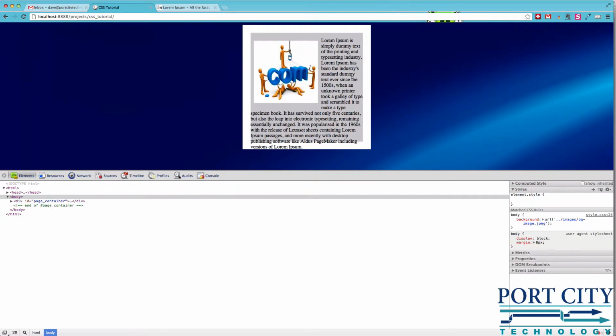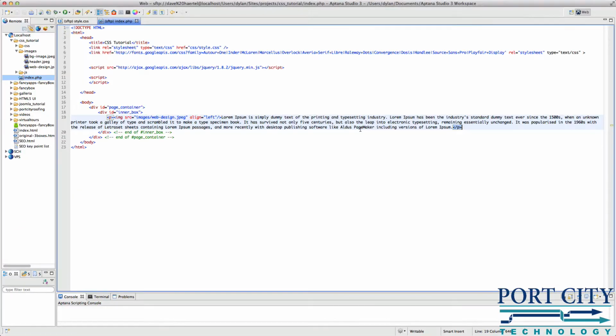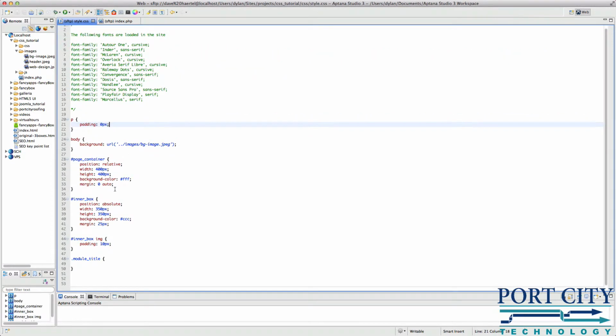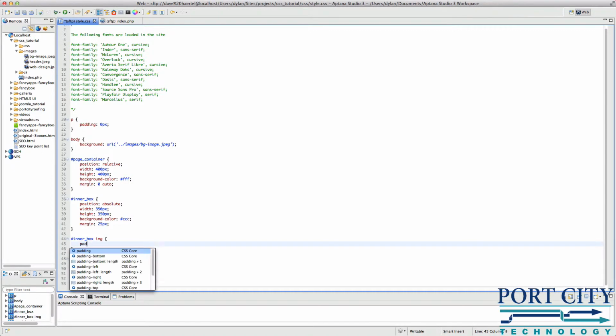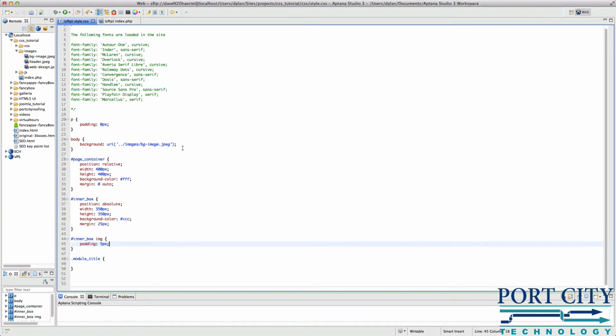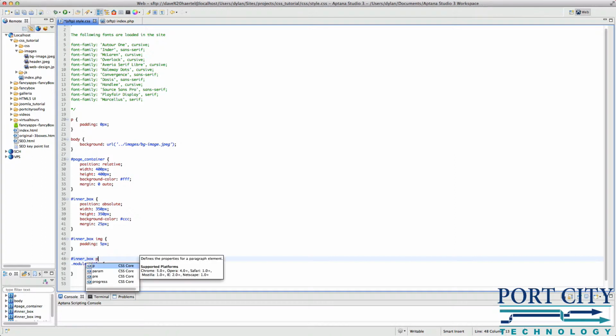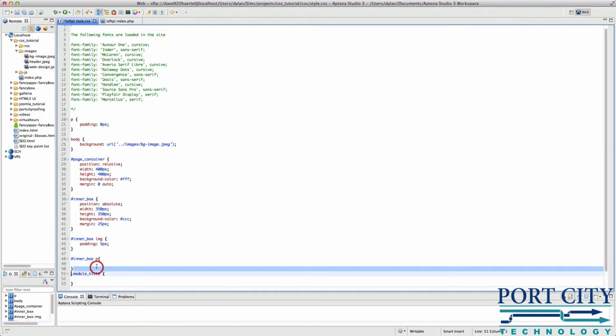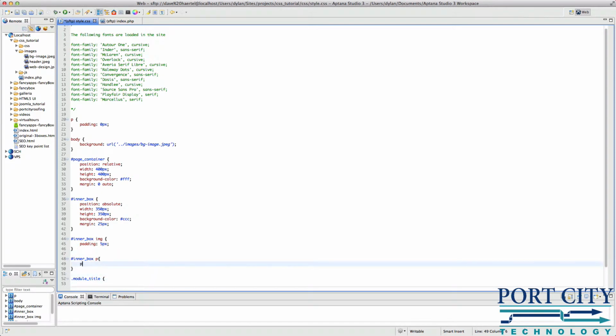Now you see the padding on it. Actually, we need to change this back here. Oh, that's why. So now we need to target the p tags, and we'll put the padding there.